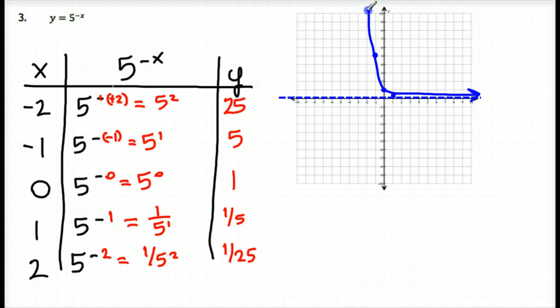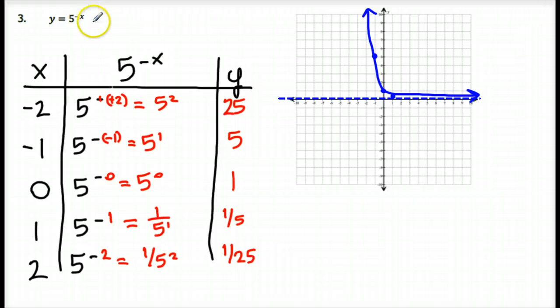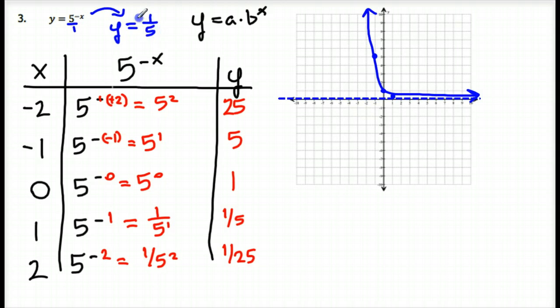Now you may be asking yourself, well, your base was 5, why in the world is this decay? Well, here's why. In your general form for an exponential function, it has to be in this form, y equals a times b to the x power. Notice that this equation was written to the negative x power. So if we want to change this to this general form, we need to make x positive, which means we need to take our base and do the reciprocal of it, which would give us y equals (1/5) to the x power. So that's the reason this becomes a decay: when you write it in this general form, your base is a fraction, 1/5.